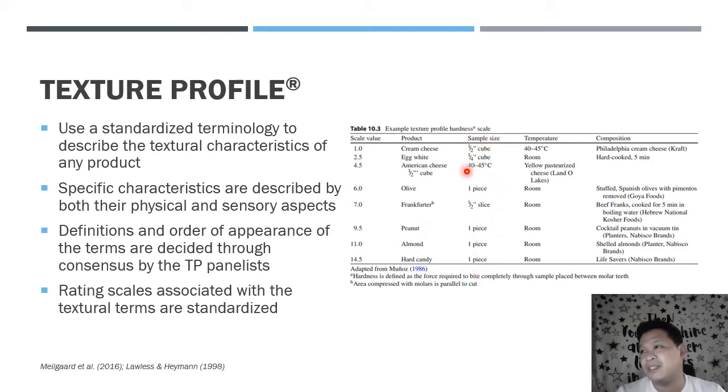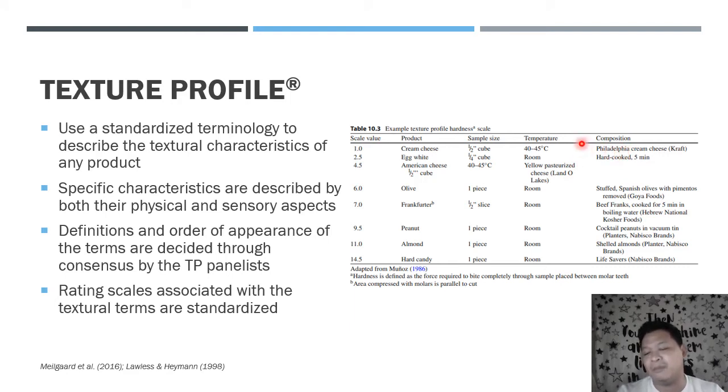Kasi syempre, if the sample sizes are different, magkaiba yung textural attributes nun. Like if it's a brownie and you push it with your finger, kung iba yung dimensions niya, yung height, yung length or width niya, pag pinush mo yun, yung effect ng compression forces dun, iba yung outcome. Anyway, so even yung temperature at which it would be served and then yung composition, in this case, yung mga brands, di ko lang alam, 1986 pa to, kung buhay pa rin yung mga brands na yun, o hindi pa man sila nag-reformulate. That's one disadvantage, no?